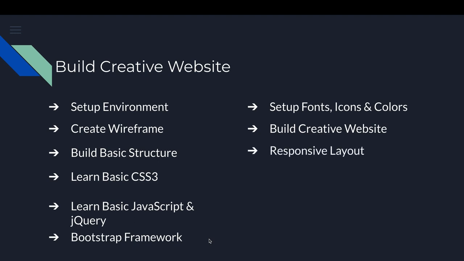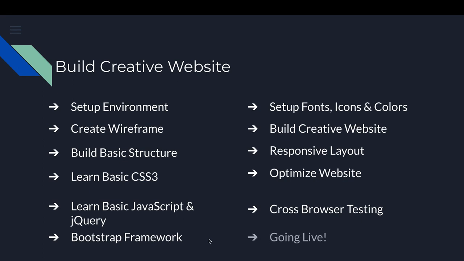So next we are going to add some responsive layout for our website. We're going to make our website very responsive, and then optimize it so that it can appear well on various screens and improve the speed. At the end we're going to have some cross-browser testing, so we'll test our website on various browsers like Google Chrome, Safari, and Mozilla Firefox, right? And at the end we're going to learn how to go live in the course of our learning.